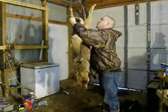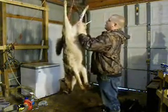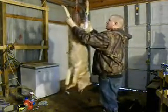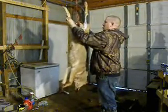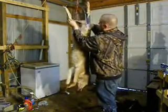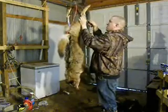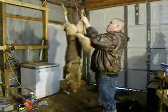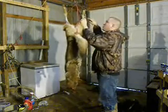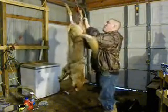And that's where you're going to want to go on this one. Once you get it broke through, you can pretty much just grab a hold of it and pull, at least getting started down through there. We'll do the same thing on the other leg. Spin him around here, we can get some grip on him. Alright, and we're going to start working him down.